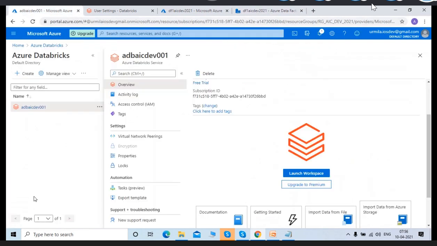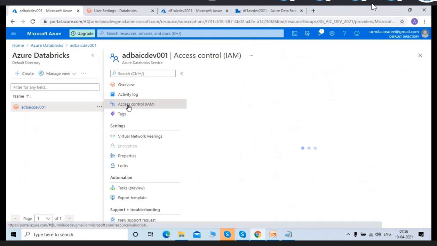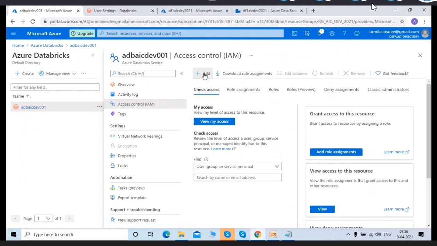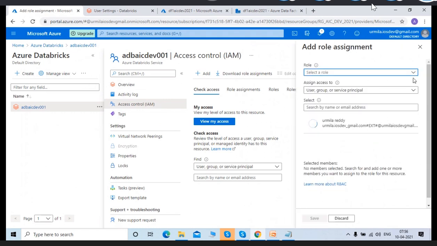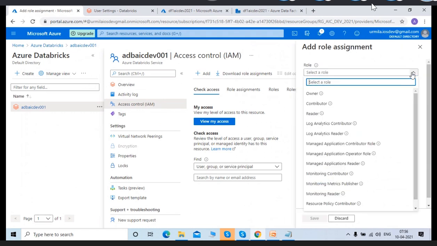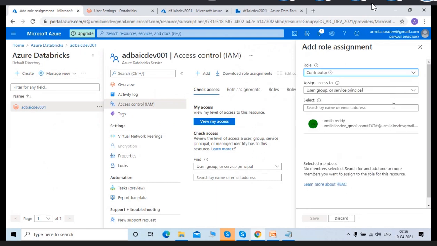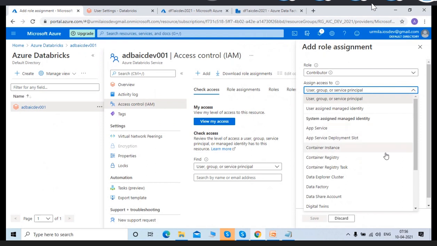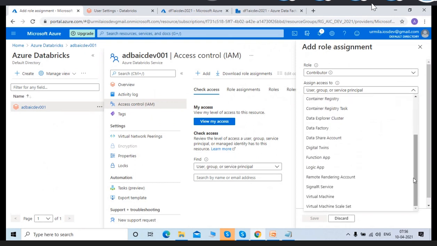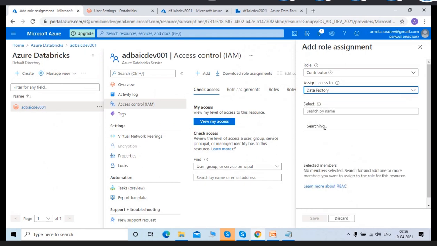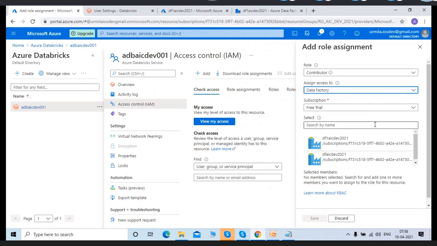Go to your Databricks workspace, go to access control IAM, add role assignment. Which one?